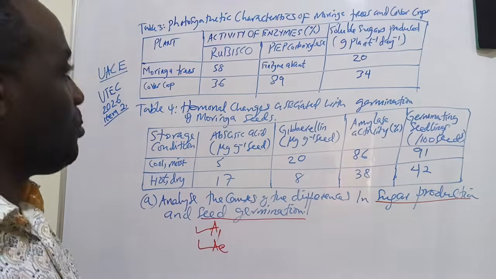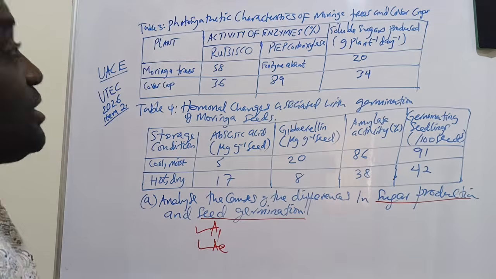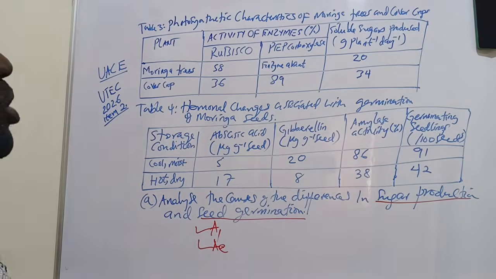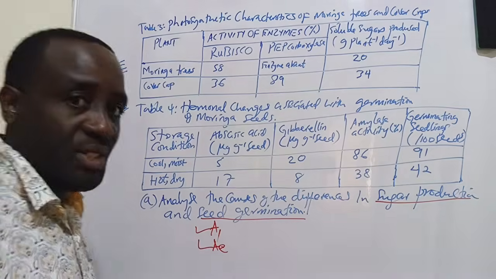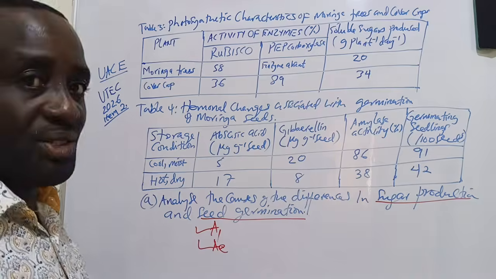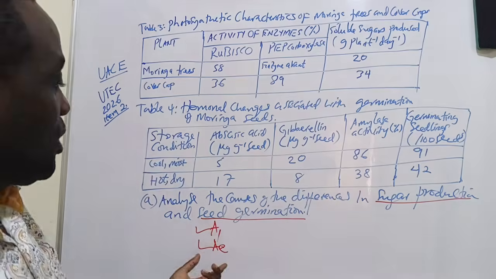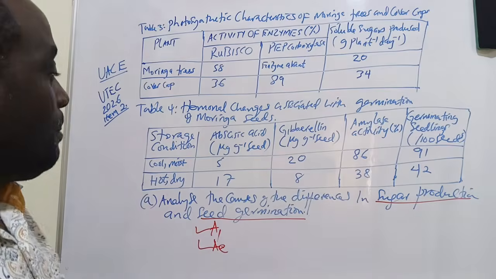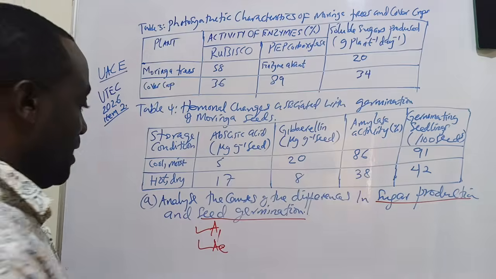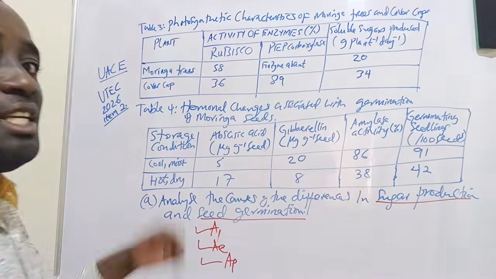The cover crop is more photosynthetically efficient since it is a C4 plant due to presence of both rubisco and PEP carboxylase. Rubisco and PEP carboxylase. So if you talk about both of them, you'll get yourself an AE. But now another student can go deeper and win themselves an AP, a deep explanation.